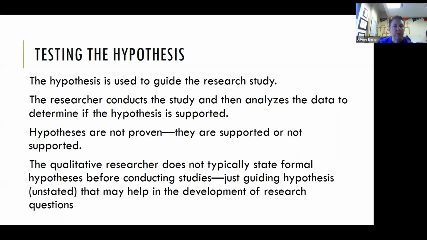Okay, so we're going to move to testing the hypothesis. It's used to guide how we conduct the study, and we want to determine if we can support the hypothesis. If it's a non-directional hypothesis, we just want to see that there was a difference, and then we might put a tag on it and say there was a positive or a negative difference. Hypotheses are not proven. It's not 100% true all of the time. It's just that in this research study, we can support our hypothesis because of the data that we collected. That does not mean it's generalizable to all contexts in all cases.